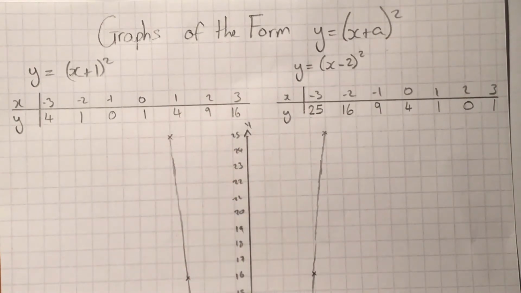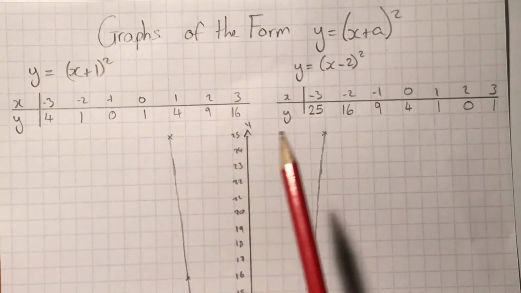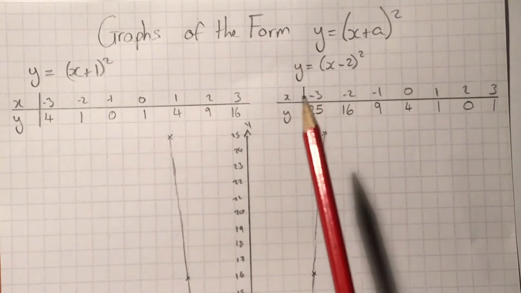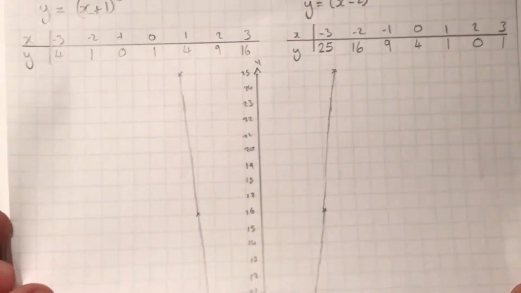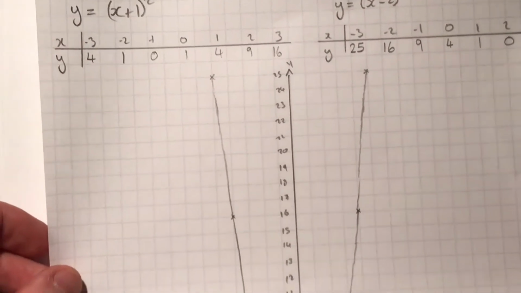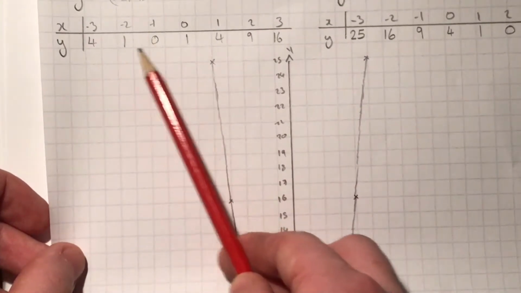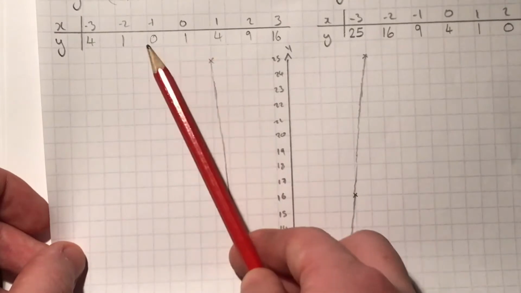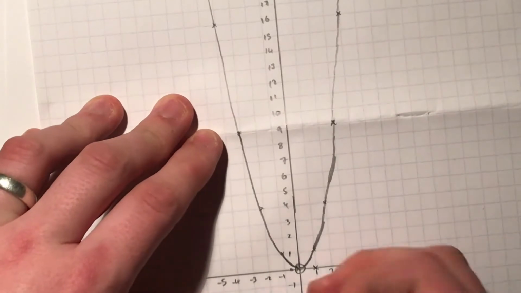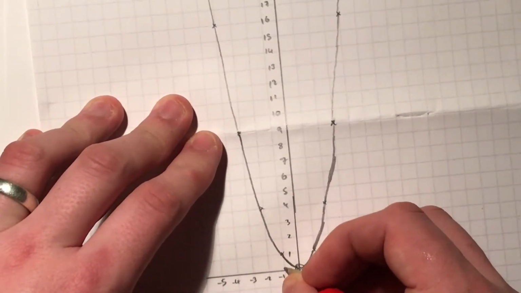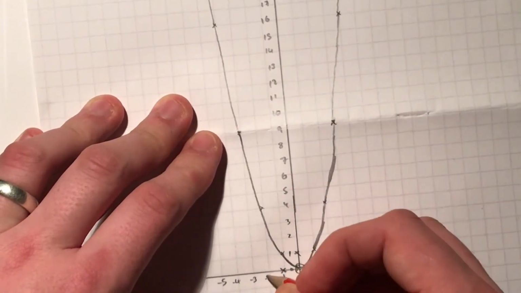Now I've already put in the y equals x squared graph. You notice that I've gone all the way up to 25 here, mainly because we've got a 25 in here as well, just to show you that it doesn't really matter how far we go with this. So we'll start off with the (x plus 1) all squared graph, and we see our turning point at the bottom, with a symmetrical pattern here. It's at (-1, 0), so that's where I'm going to start when drawing this graph. That's always a logical place to begin, where your turning point is going to lie. So (-1, 0), then we've got (0, 1) and (-2, 1).